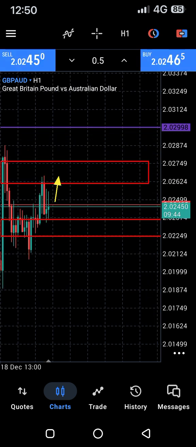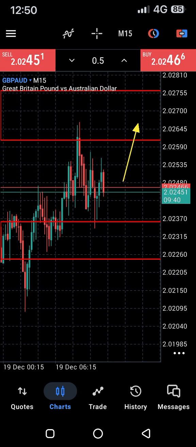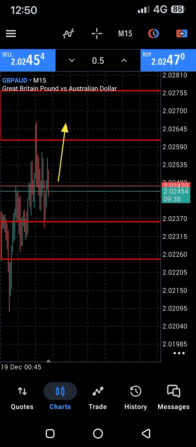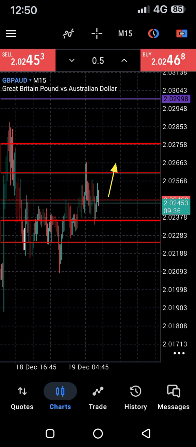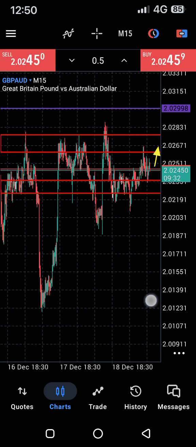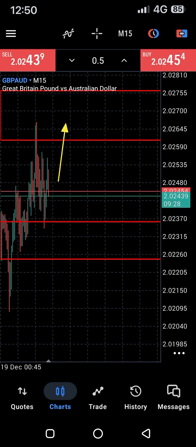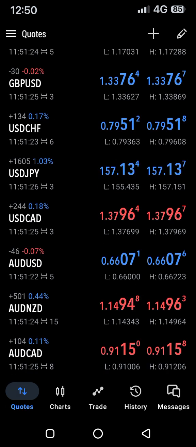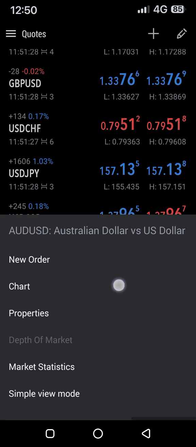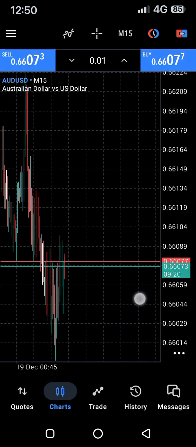Okay, but as I've told you, on the M15, if price goes above that level, we had an area over here. Price is above an area where we saw massive selling, and yeah, I think we are good to go. I'll come back on USD on that pair. I'll come back, but let me first go to AUD USD so that I can also see the structure.